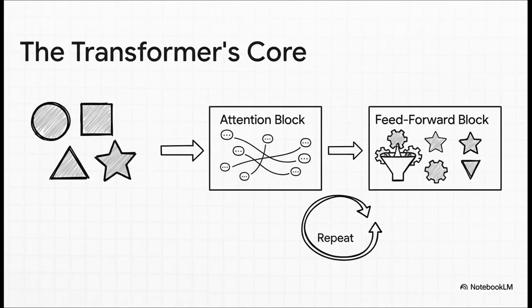The transformer solves this with a really clever 2-step process. First, in a stage called attention, it basically lets every word talk to every other word in the sentence. They all look at each other and decide which other words are most important for figuring out their own meaning. Then, after all that communication, it moves to a feed-forward step, where each word does some deep thinking on its own now that it's armed with all that fresh context. And it doesn't just do this once. This whole 2-step process gets repeated over and over, refining the meaning of every word with each pass.